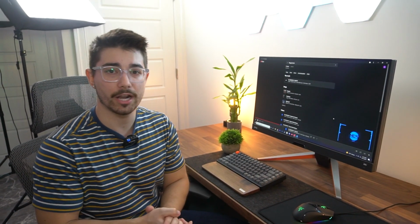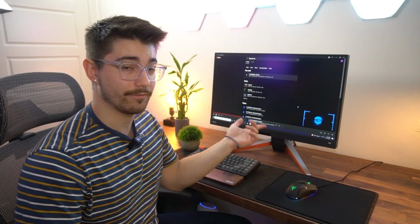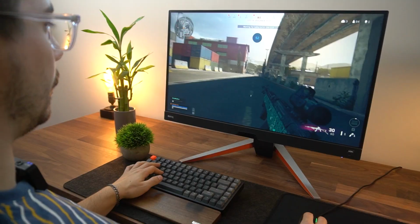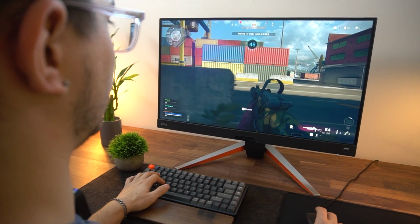Personally, I'm all about budget, and if I was gonna build my own setup with this monitor, I wouldn't get speakers. I would probably get headphones, and then I would have these integrated speakers. They are that good. All right, but let's jump in Warzone, see how this thing games. All right, guys, right away getting in Warzone. First thing immediately is the sound sounds really, really good.